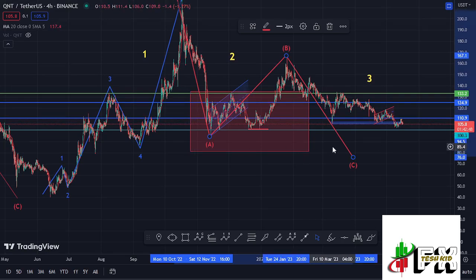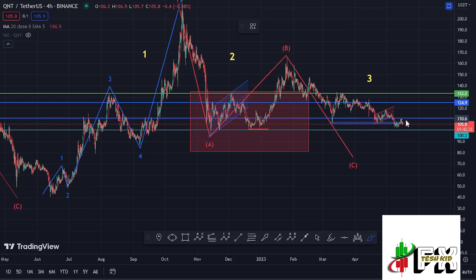There are chances that in case we see a breakout out of the chart pattern that I have just shown you, continue seeing further breakdown, lose significant areas of support, and maybe at some point we lose the $100.3 mark, then there are high chances that Quant is going to continue seeing further breakdown, get back into the $80-point-something range, and fully maximize our red target area in the formation of this wave 2.